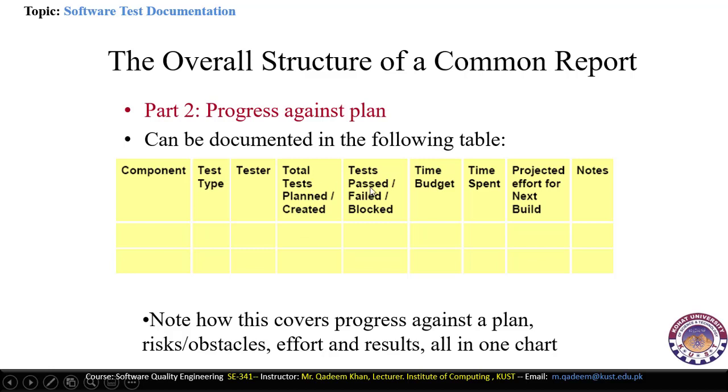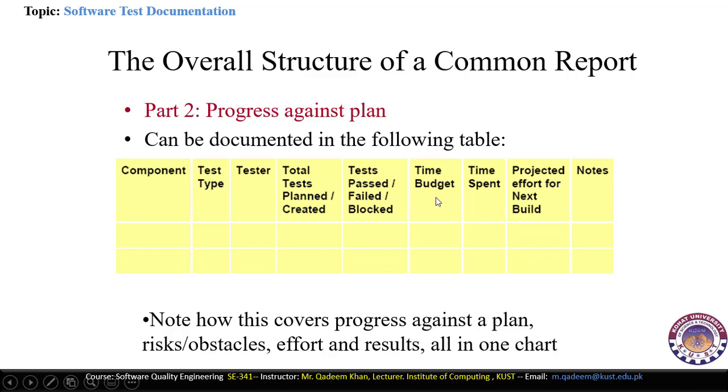Similarly, we have test pass, fail or block criteria. That is, certain tests which are passed, other tests which are failed, and other tests which are blocked. The passed tests will be those tests which identify the defects, and failed tests are those which do not identify any defects, and the blocked tests are those which are not executed.